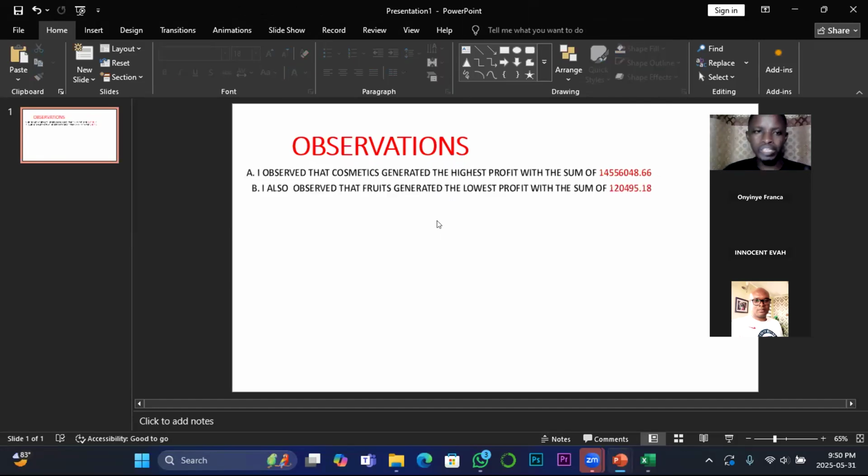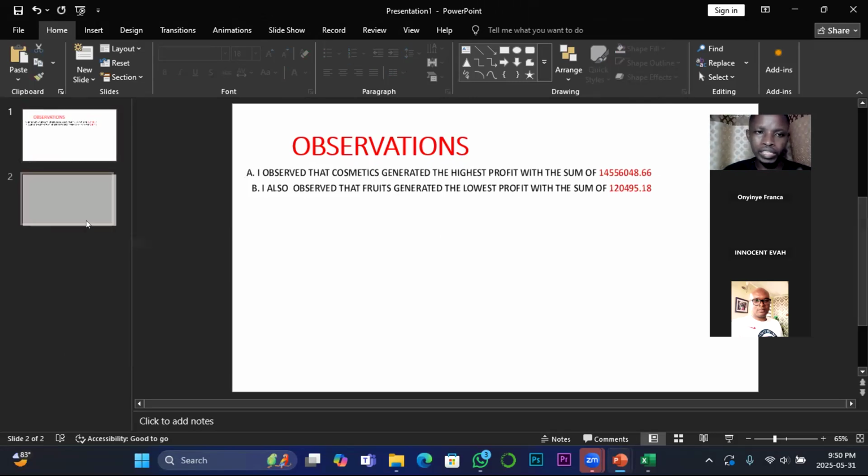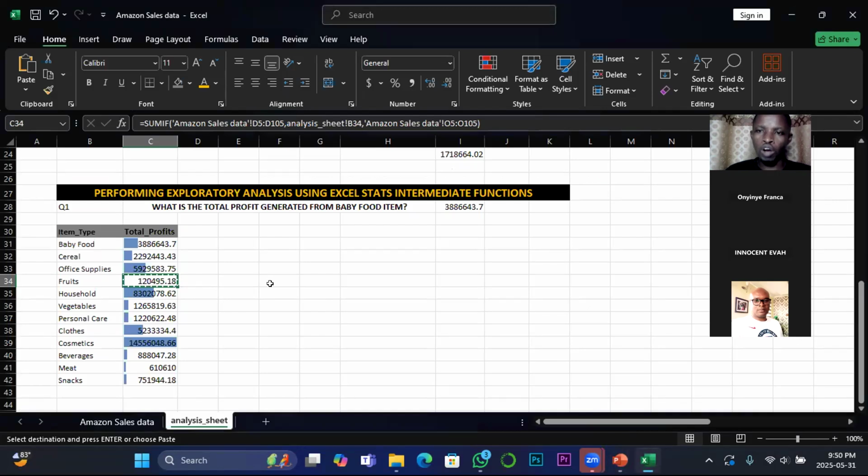Once you fill this up, you right-click here and duplicate it. Then you continue with the observations. This is how we work as data analysts, because our job shouldn't be just outputting, displaying values.